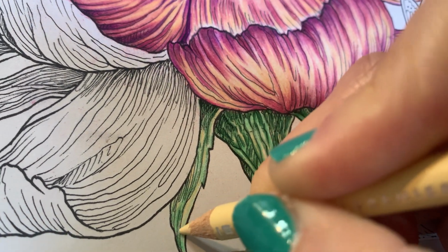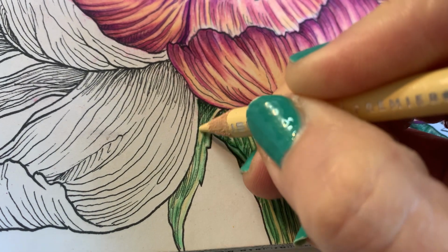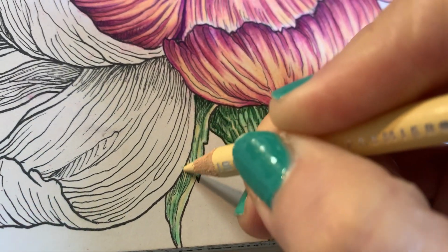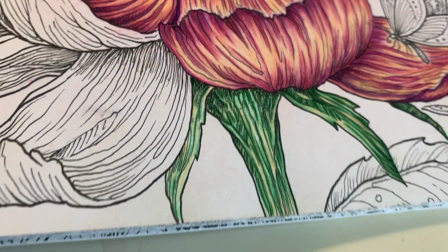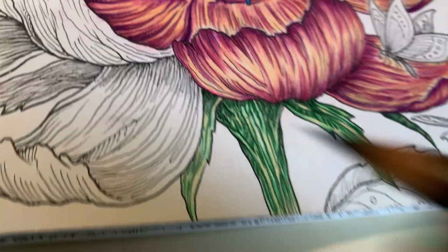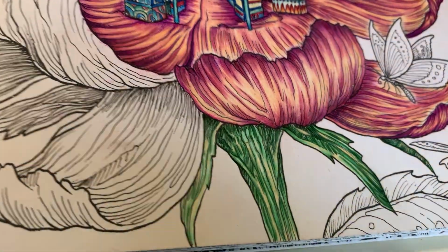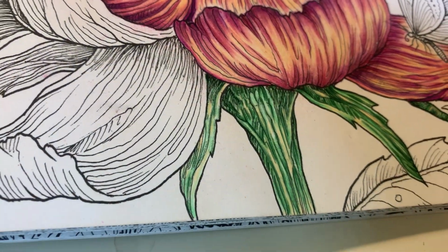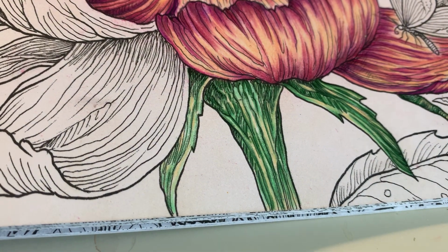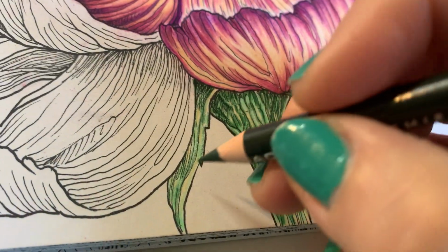I absolutely love this color. It's one of my favorite ones to use for highlights, depending on what look I'm going for. Now that I've got some of that in there, I'm gonna come back with my dark green again, 908, PC 908, and it is still fairly sharp, which it still needs to be.